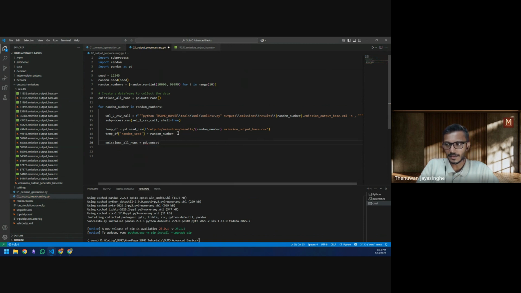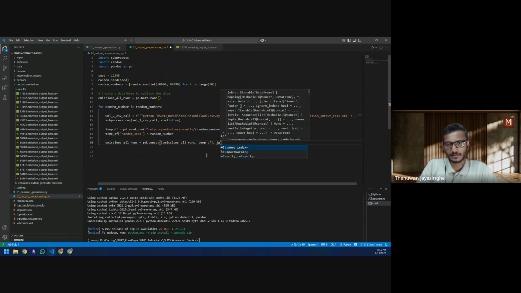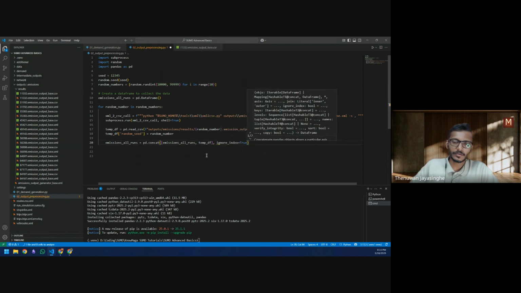Then I can concatenate this file as well as this temporary data frame, and I don't want the index, right?